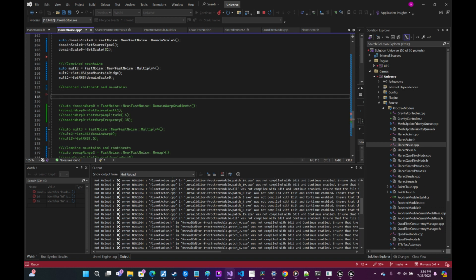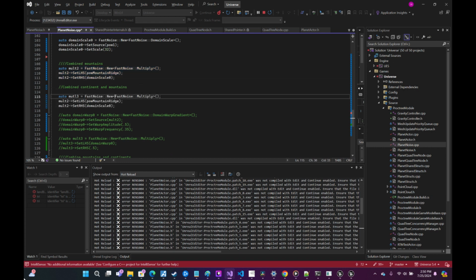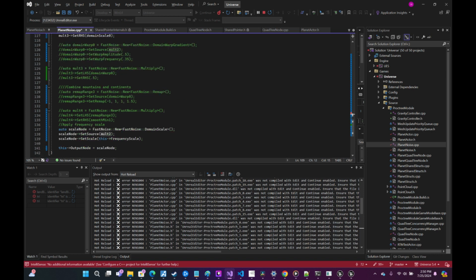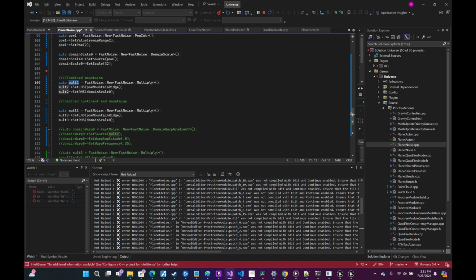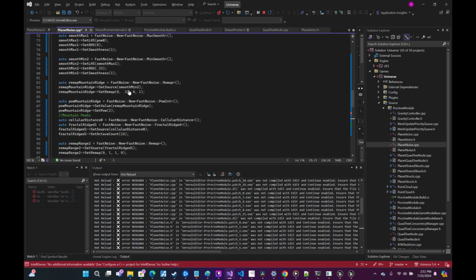So we're gonna do auto multi 3, and we're gonna multiply our combined mountain stuff with our continent map.